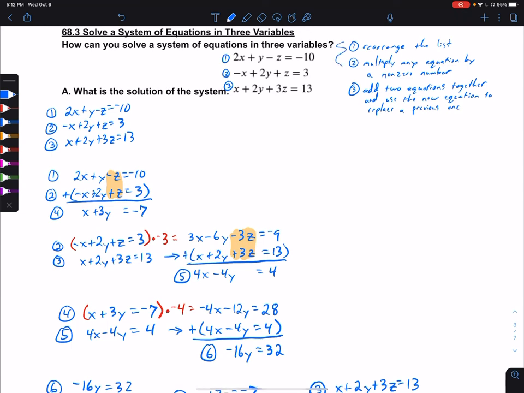Going back up to these rules up here, you're not going to rearrange the list very often. It just is allowed, so I could start rearranging them as long as I keep the values. You're going to use steps 2 and 3, or rules 2 and 3 a lot. You're going to multiply the equations constantly, and you're always going to be adding up new equations to create a fourth, a fifth, a sixth equation. All right, let's go through that.